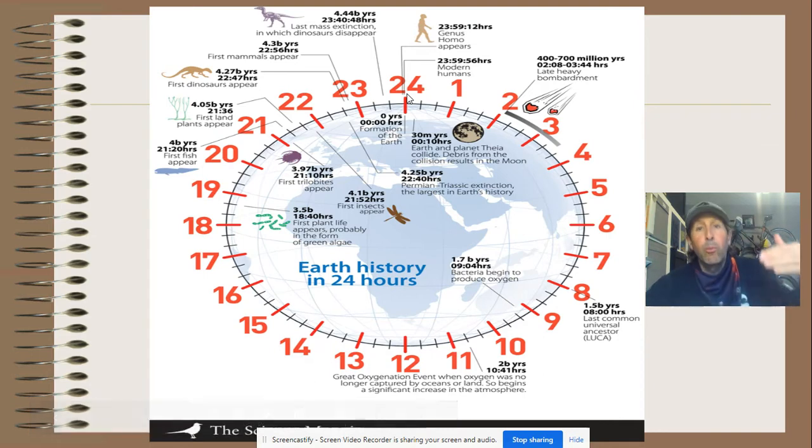If we could break up the 4.6 billion years into a 24-hour time period, that's this right here, and you can take a closer look at this. I'm going to go through it quickly. The whole point is there's not much going on for the first several hours. Even here, the first plant life appears as a green algae, which is probably stromatolites, which I'm going to show you. Anyway, I'm going to just fast forward right here.